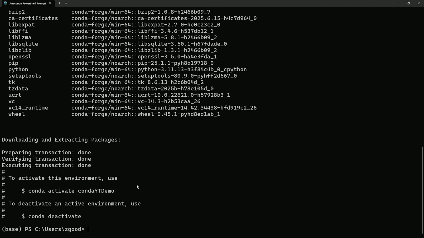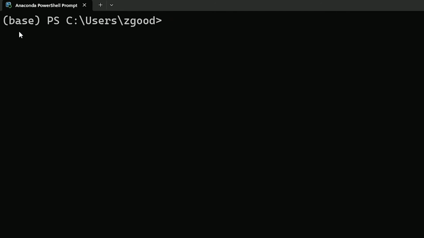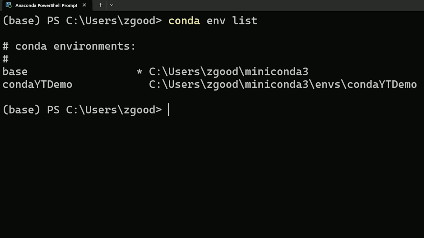To show you that, I'm going to type in clear, and you can as well. Clear is going to clear everything out. Now everything's back up to the top, and I can zoom in here and show you we are currently in the base environment. What we want to do is jump into the environment that we just created. If you're like me, and as soon as you create the environment, you forget what the name of the environment was, even though you just gave it the name, then you can use the command conda env list. And that's going to list out to you the different environments that you currently have.